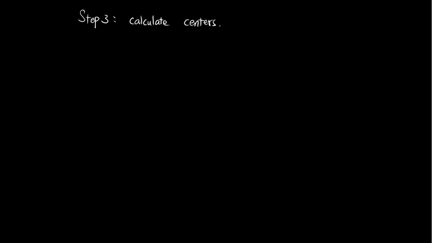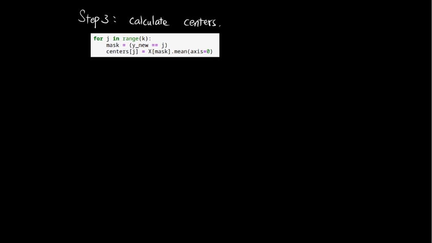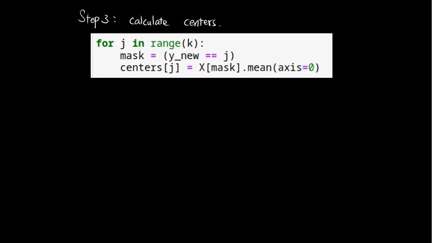So again, let me copy that to the other part. Okay, so I think this one is self-explanatory. Take all the clusters, and then the jth center is going to be this new center. So this one is calculating the new centers.